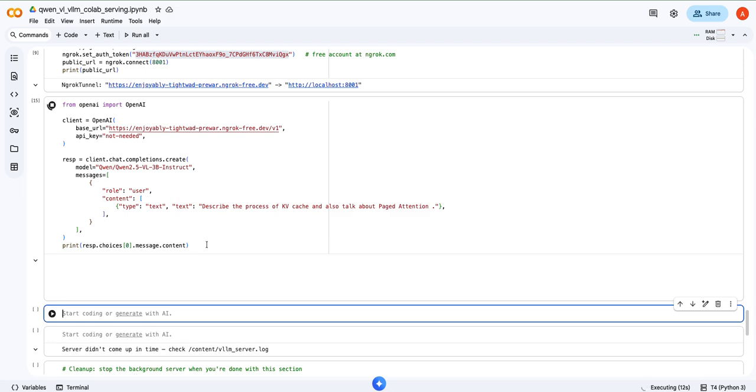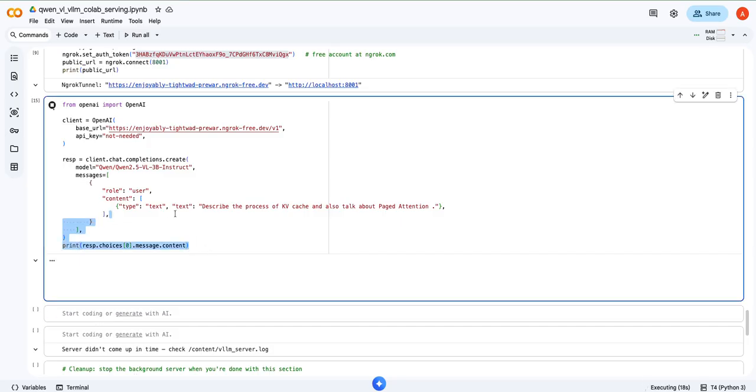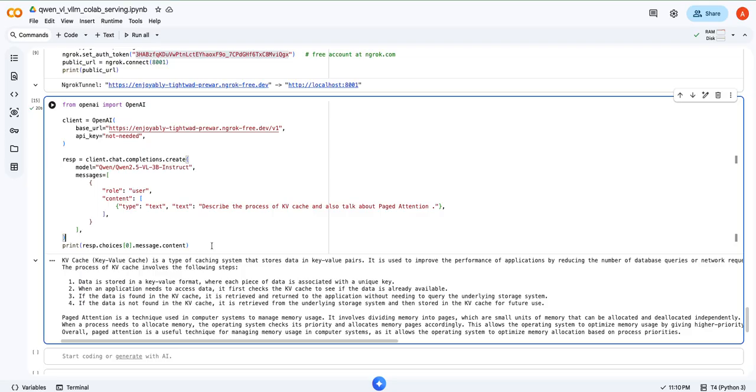The beautiful thing about it is we'll check in another video. I'll have my own RAG application ready, which will be hitting this particular URL. So instead of using some third-party LLM or vLLM model, we'll be using our own hosted VL model, and that would be quite interesting to see. As we can see, our response has already been generated, which is talking about KV cache and then paged attention also. In further videos, we'll go into depth on how exactly each of these pieces work.